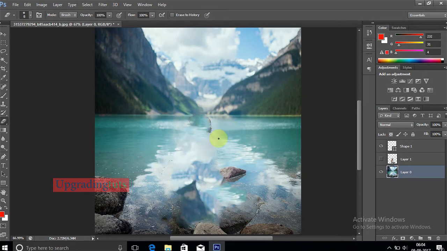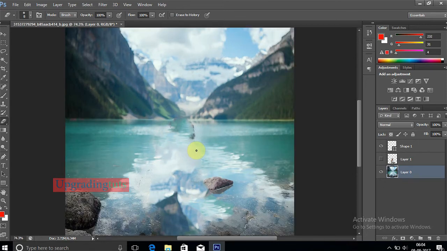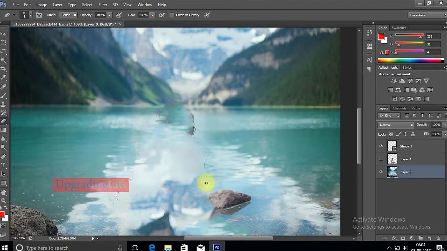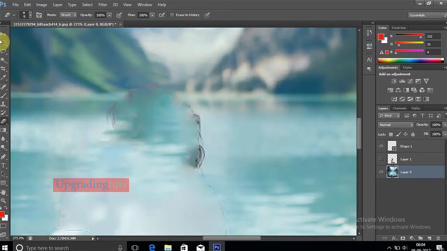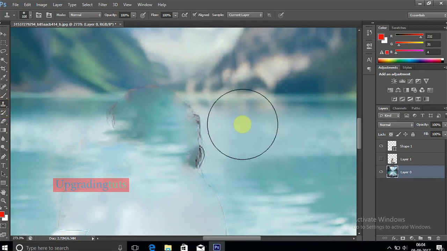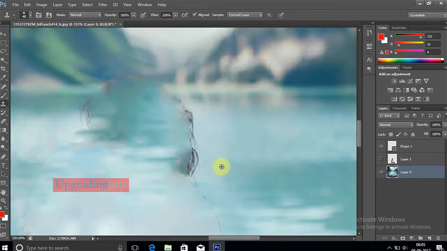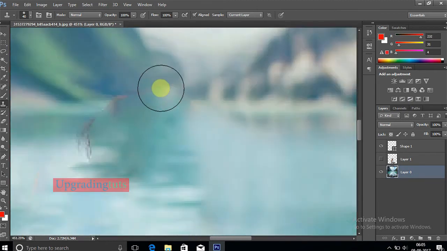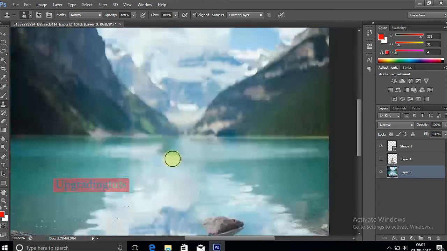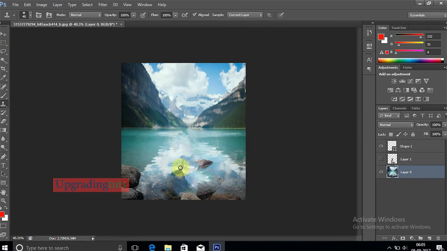Now you can see the girl has been vanished from the area, but now you can see the hard edges are remaining here, so we have to cover it. We have so many ways to correct it, but we'll select clone effect. Now what the clone do is pick the spot from here and just target on the image. Pick a spot and target. So you have to do this only. So let's do it fast. We have removed this. Don't worry for this area, the girl image will hide this area after the editing.